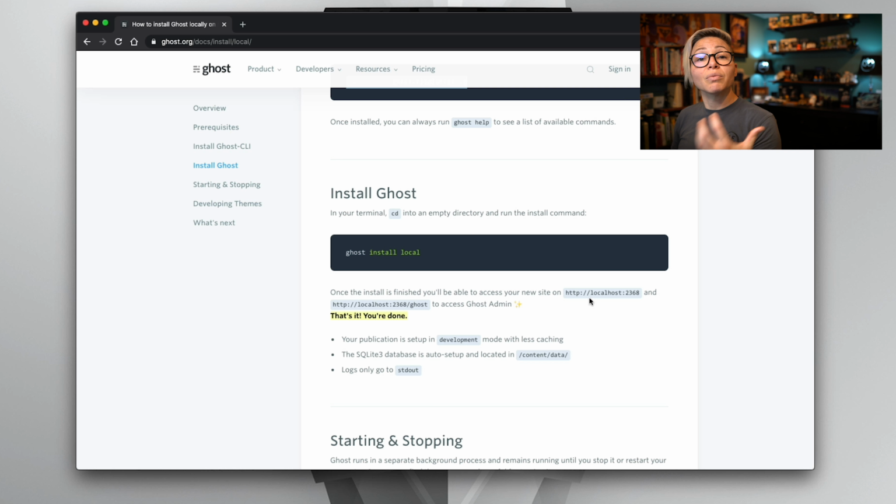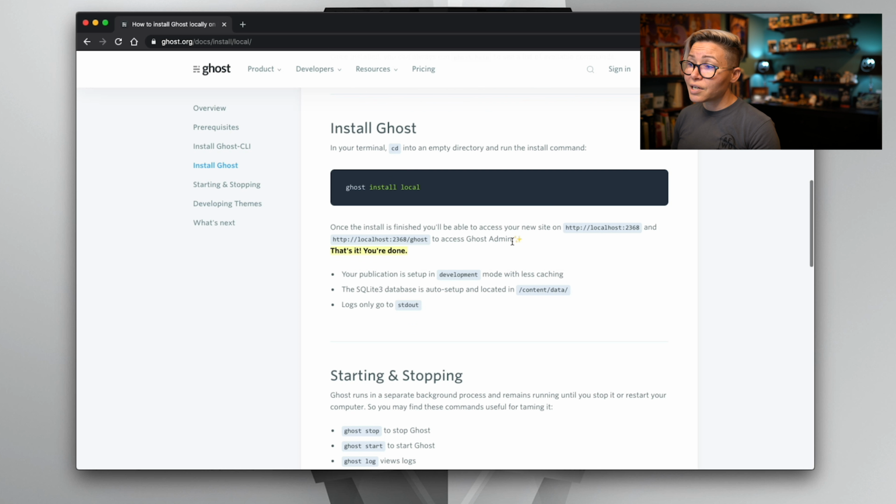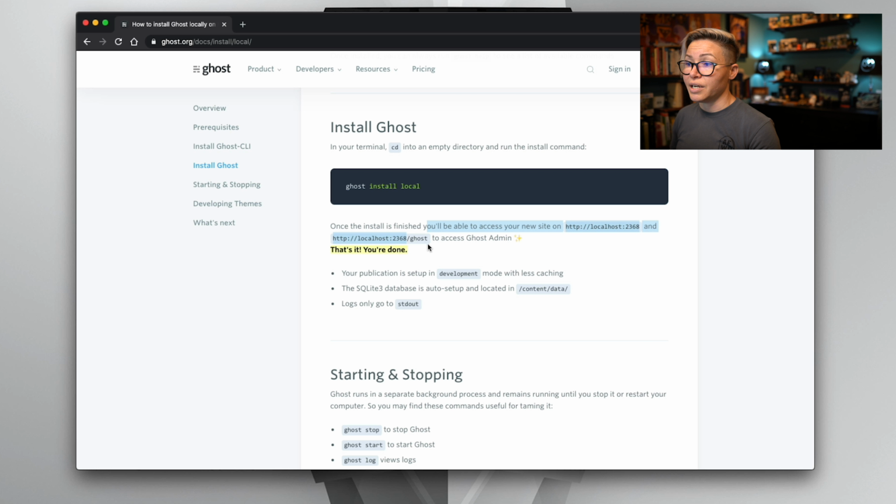Remember that this is something that we're just getting started with locally and we're just learning about. So it's going to be localhost. It's not going to be something that's available or accessible on the cloud. We'll talk about that in future videos. If you want to access the Ghost admin panel, which is the backend panel to manage your posts, your themes, your content, all of that, you'll have to append your URL with /ghost right here.